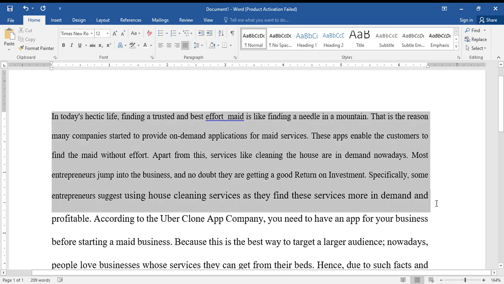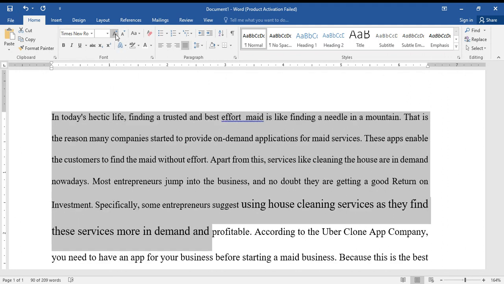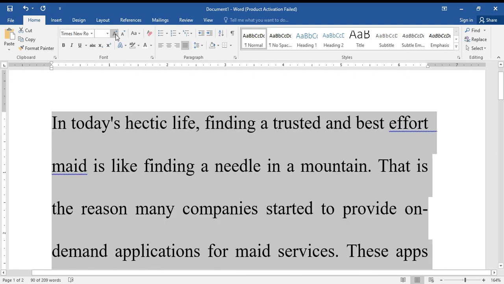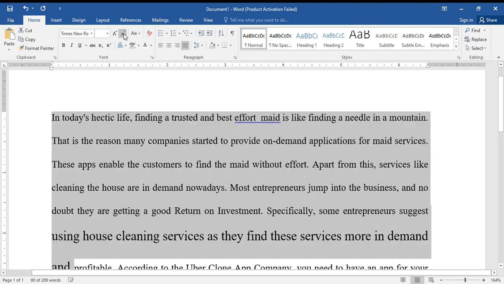So the next thing is, if you want to increase the font size, you will increase from this button. It will increase your font size. Either you can click from here, or you can use the shortcut key, which is Control plus this key. So you can see I'm clicking on that. All the text size is increasing. You can increase as much as you want. And the next button is if you want to decrease the font size. Here I'm clicking on that and I can see the font size is decreasing.